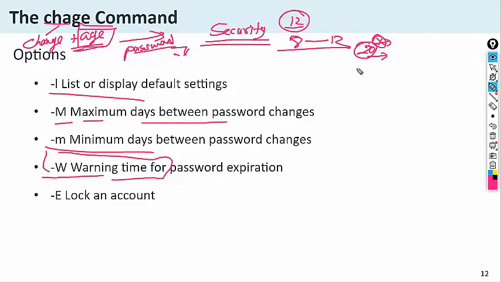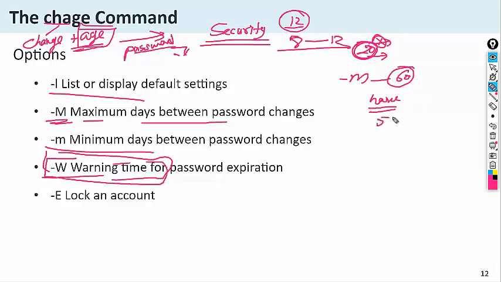If you take 20, it means before 20 days you cannot change your password. And maximum, -M capital M, means maximum time, like I have defined the maximum time as 60 days. So after the 60 days you will have to change your password. You will have to assign a new password.